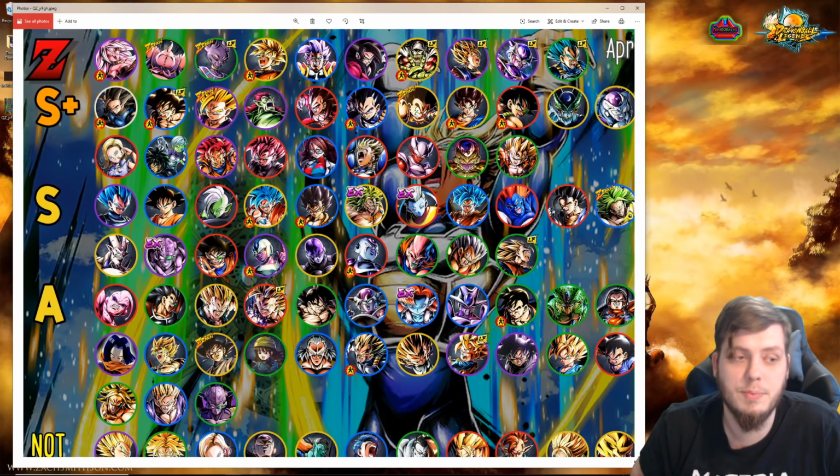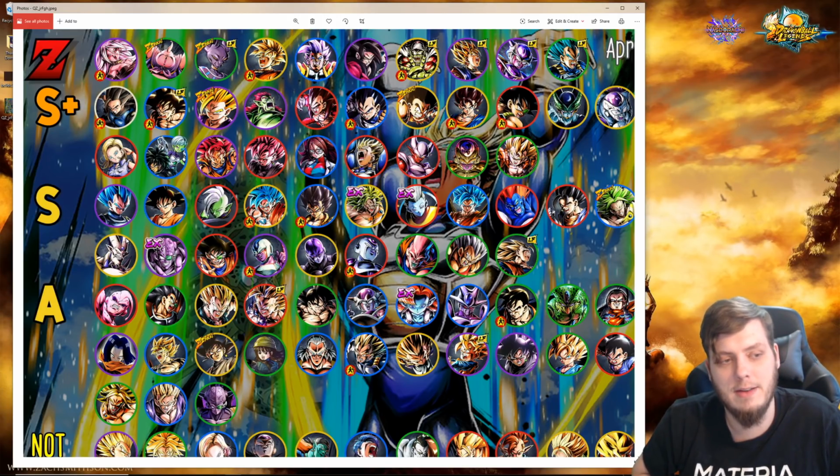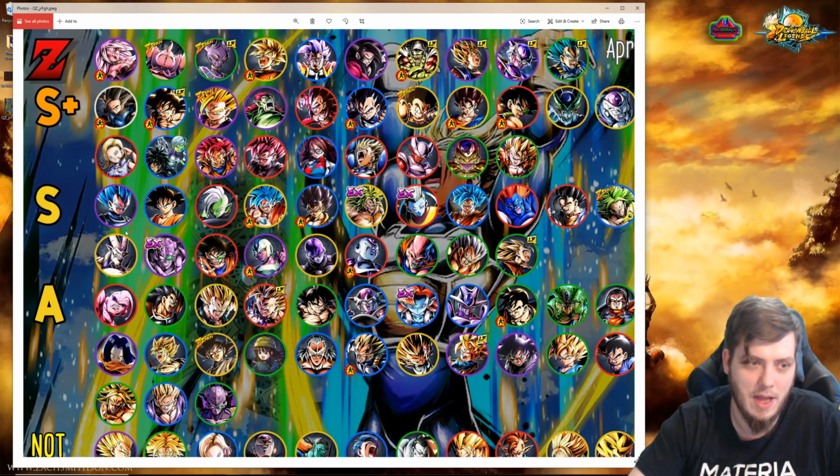So you're bringing him specifically for his defenses and his healing synergy with Baby, and his buffs when the enemy uses Rising Rush to kind of help dissuade them from using that. But other than that, he's, again, not a damage dealer. Just lots and lots of defensive value.